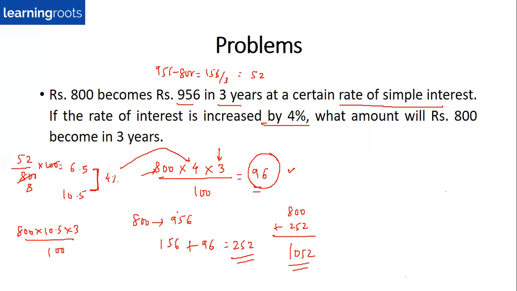Okay, so just to explain again, this was the difference. These things are remaining constant, so I can use them straight away. I get the incremental interest. The incremental interest needs to be added to the original interest to get the final interest, and that needs to be added to the principal to get the amount. Okay, let's go to the next one.